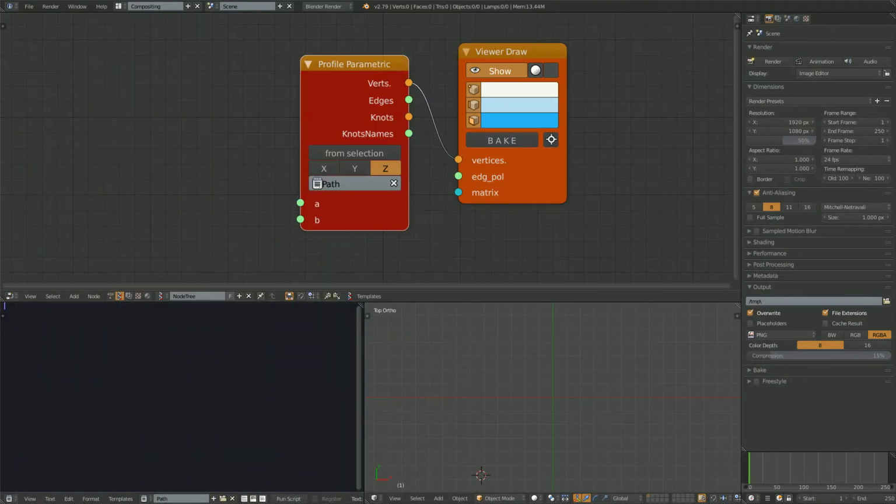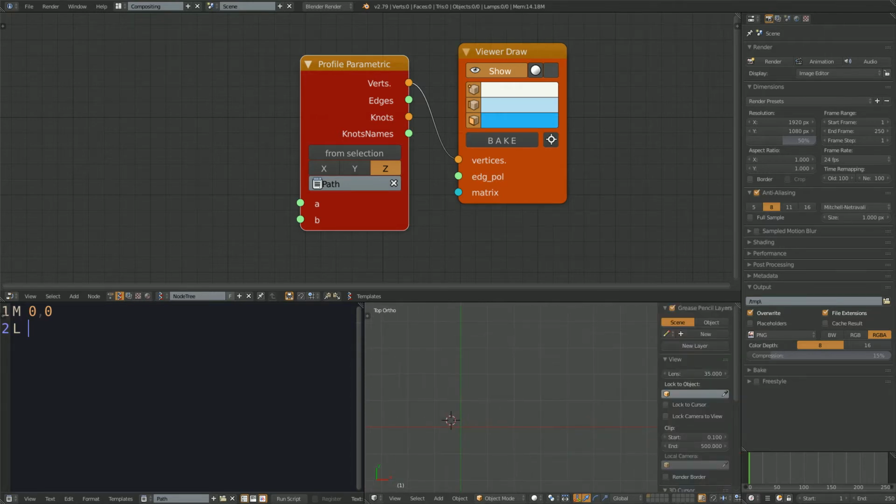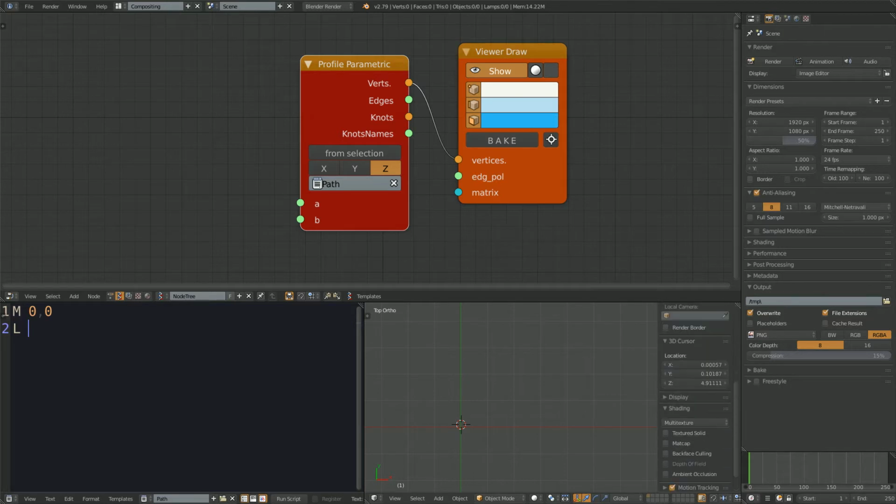We're going to start with M 0 0. This is almost always a starting point, the move to command, but I'll just start at 0 0, and then the next line I'll say draw a line to... Let's say we start at 0 0 0, and I'm gonna use the 3D cursor of Blender to explain the whole thing. I'm gonna put it there at 0 0 0.